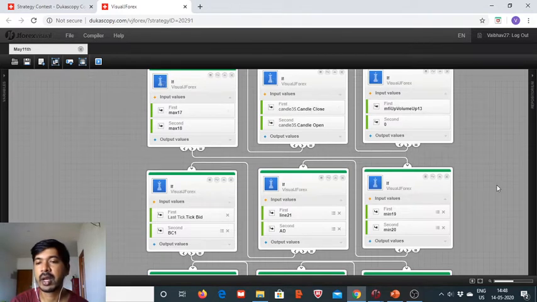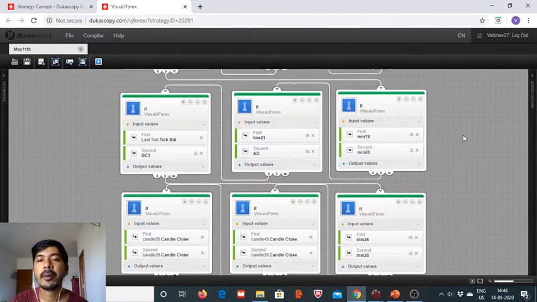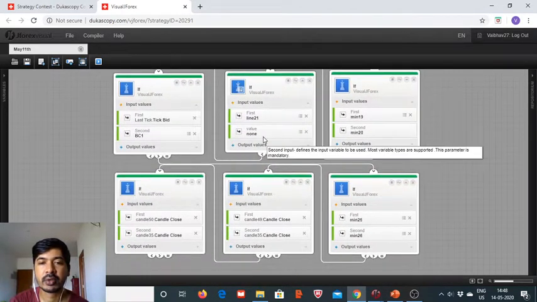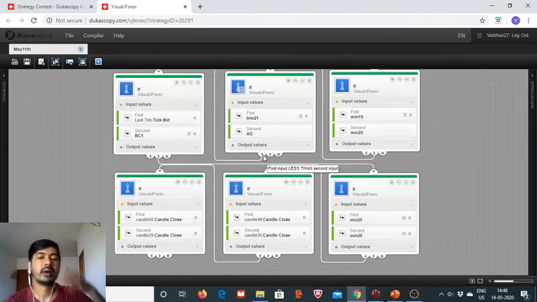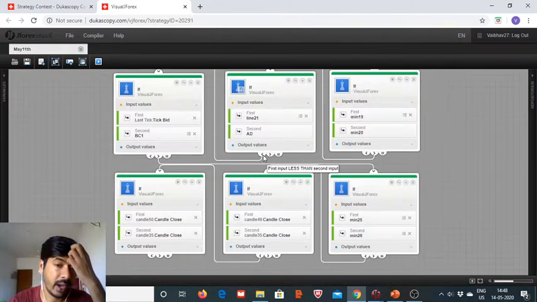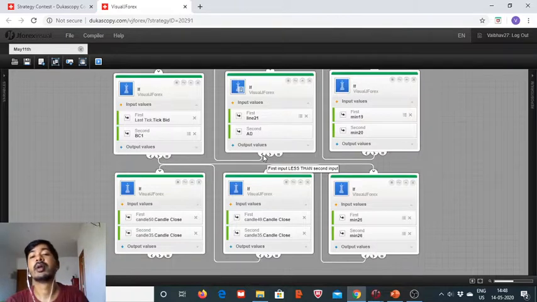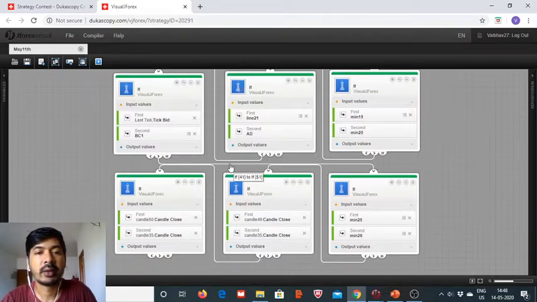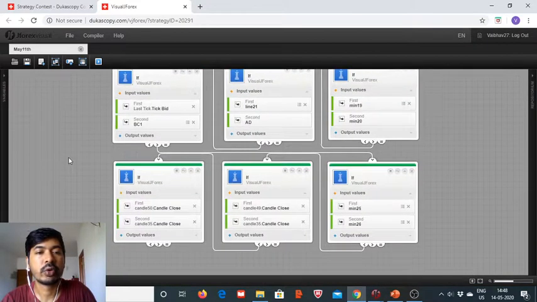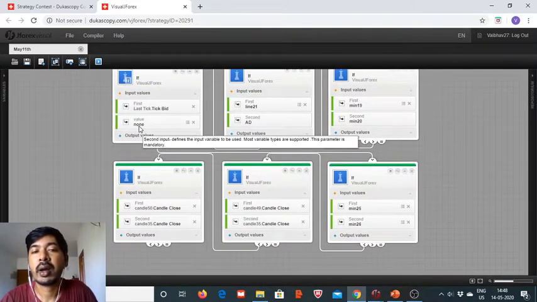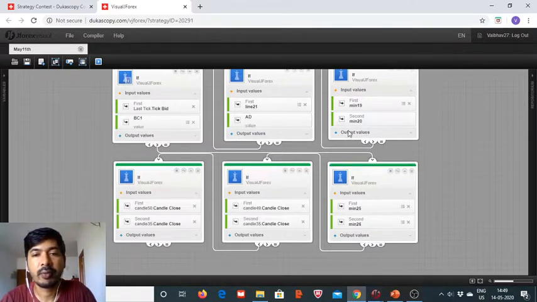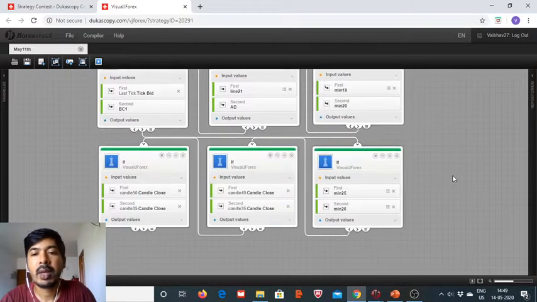The maxima should be rising, the minima should be rising. Then the ATR difference should be less than, at least by 20% of the ATR of 12 hours back. Then the last tick value should be above at least 60% of the ATR of hourly time frame from the minima.